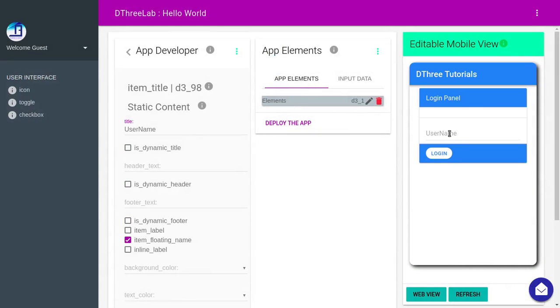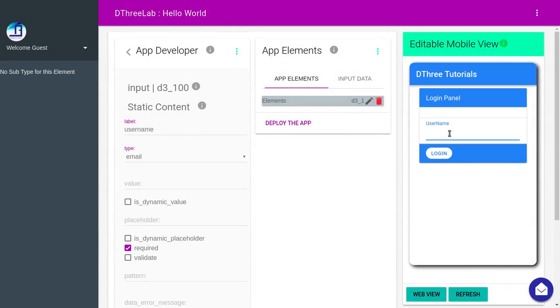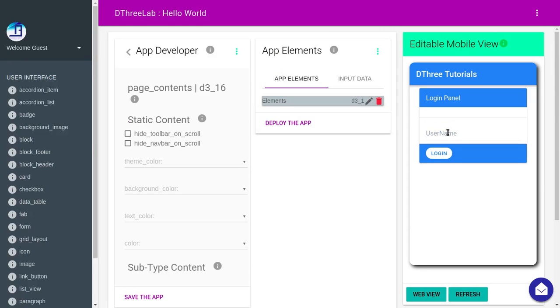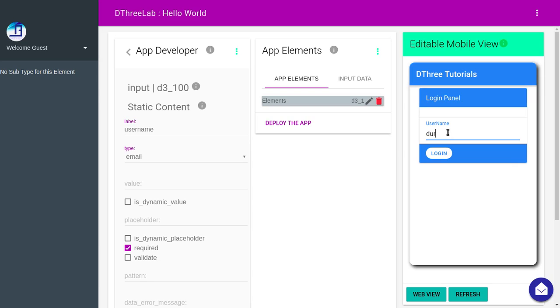Okay, here we go. We have an input text with login, and like I told you, whenever I click, this username goes upward as if flying. This looks very good. Suppose I'm writing my name.